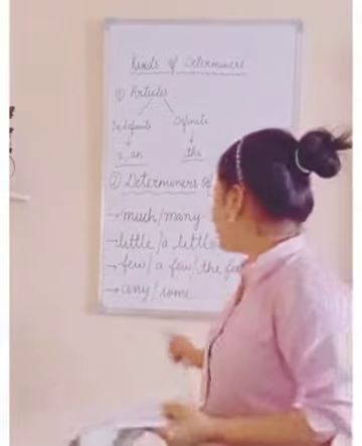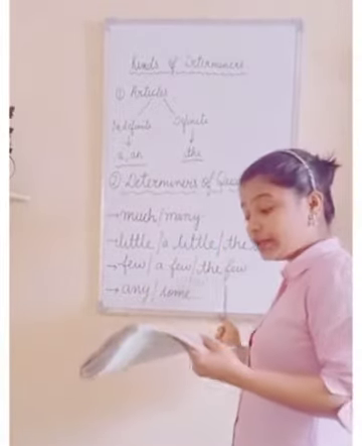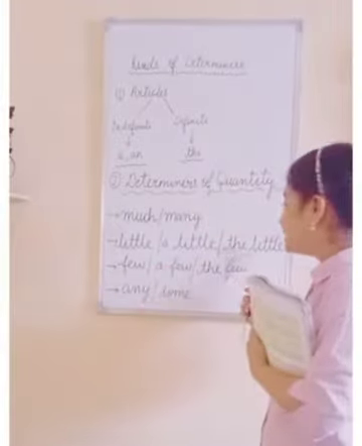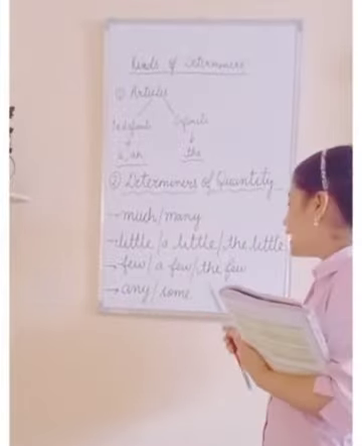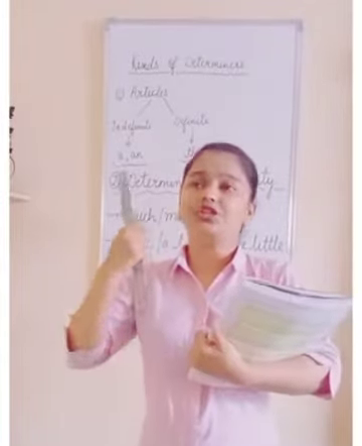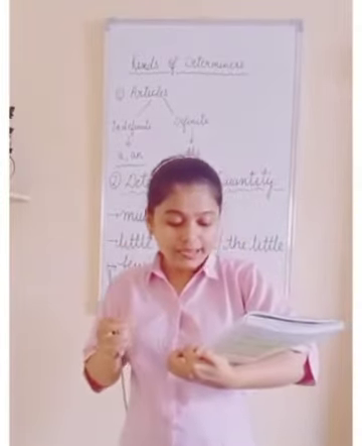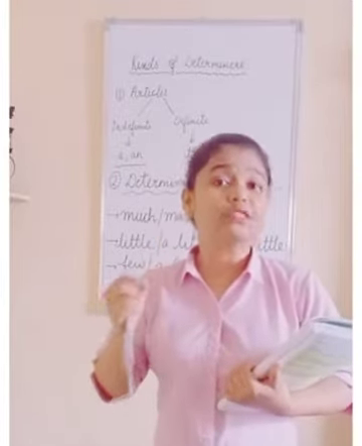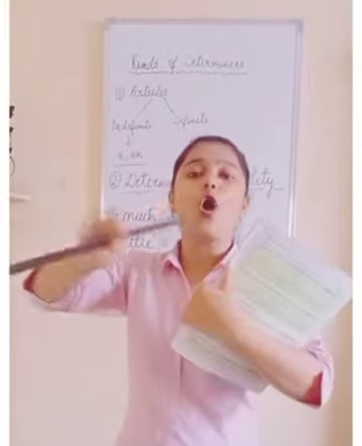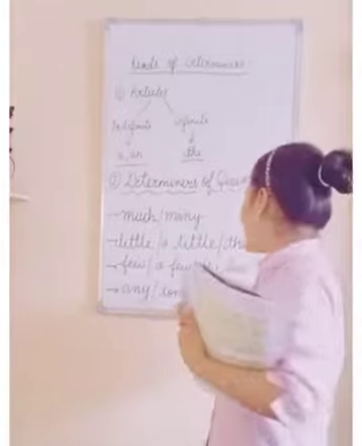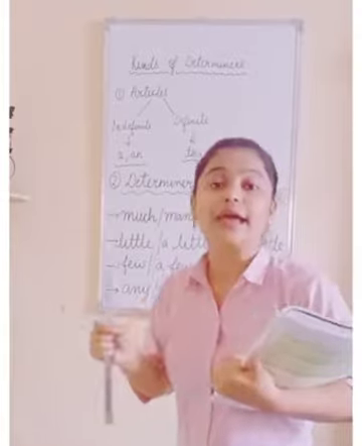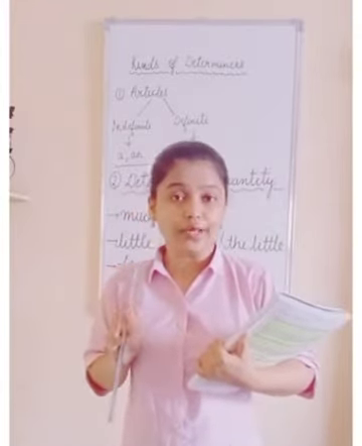And now we have to talk about the few. The few means all there is. Earlier it was the little, where it meant all that there is. Now here the few means whatever there is, he or she had given it. For example, Mohan gave away the few clothes he had. It means whatever clothes he had, he gave all of them. So when we talk about all there is, at that time we make use of the few, right? Are you getting my point?